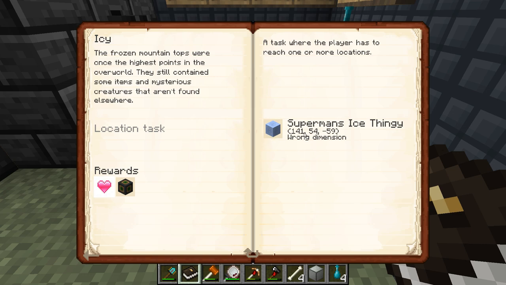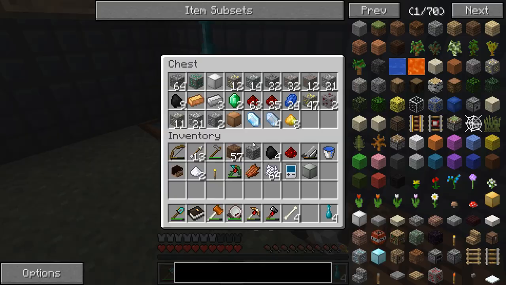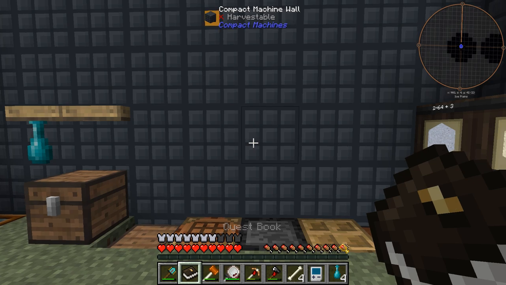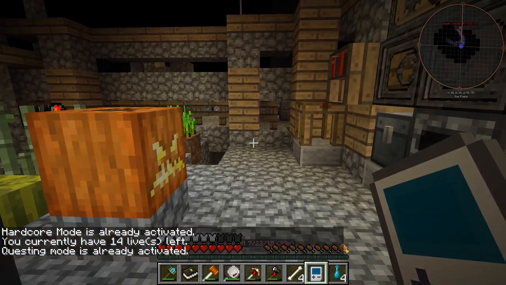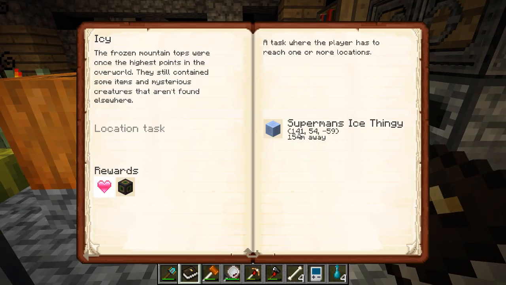It is at 141, 54, negative 59. Let's go outside here so we can take a look at the coordinates and we'll leave the Invar in here. We'll make some better armor between episodes here, or maybe next episode. So let's get out here and take a look at our quests here. Let's take a look at our quest book here. And it is at 141, 54, negative 59.